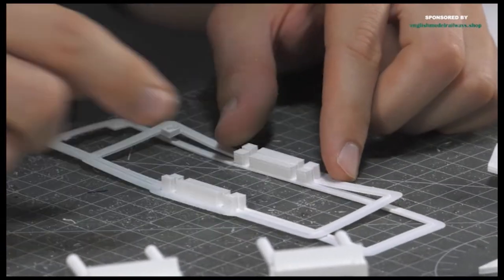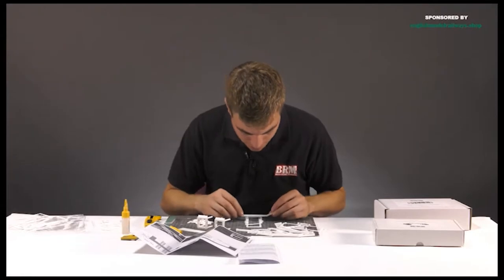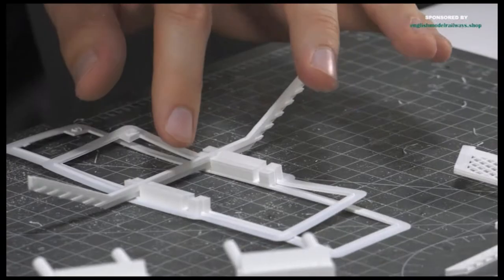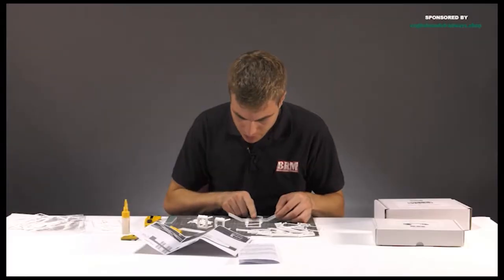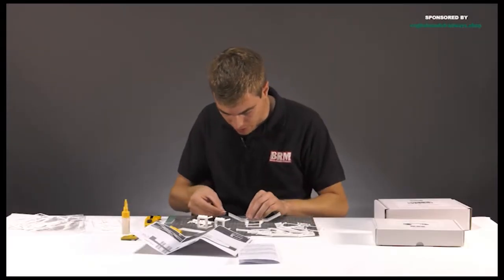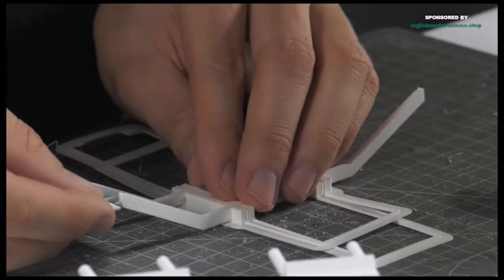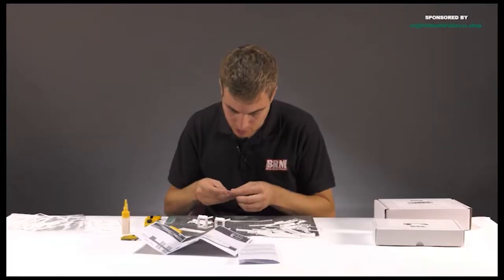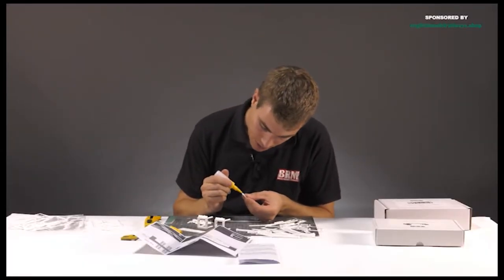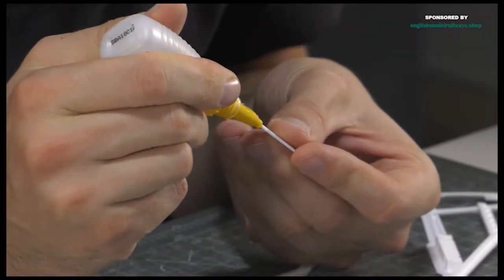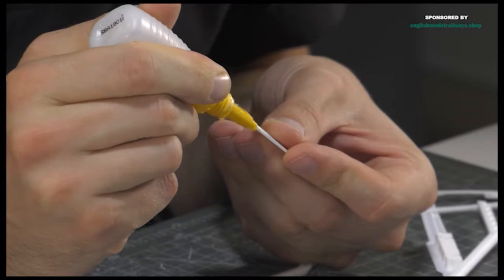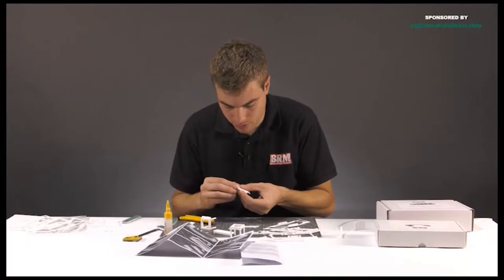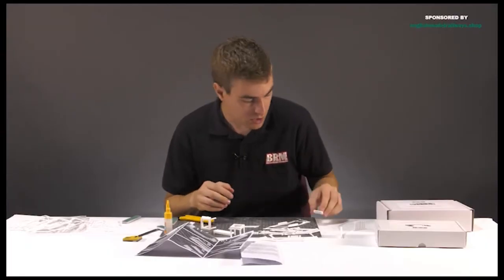These two bits of the sprue you can see fit over each other, and we can just fit these bits of sprue into it at the same time. That will just act as a bit of a key to be able to guide some of the steps into place. Just apply a bit of glue to each of these steps - one side only for the time being. Quite a generous amount. With that done, I'm just going to put that to one side to dry.